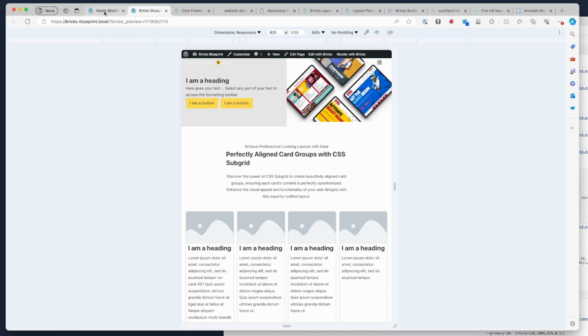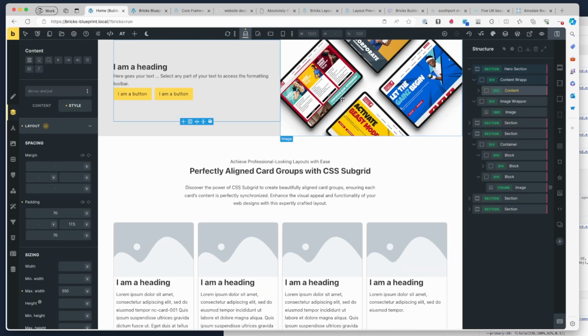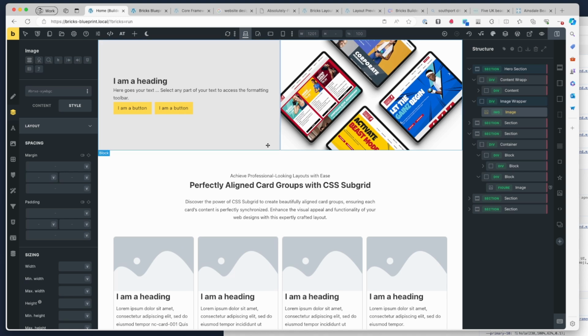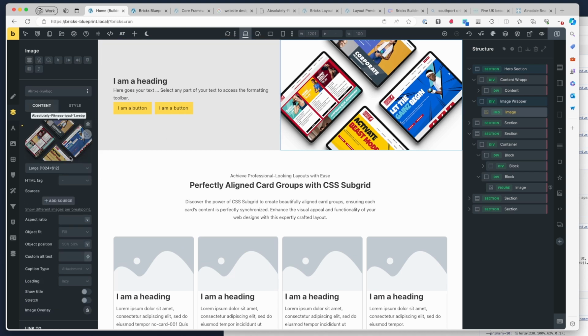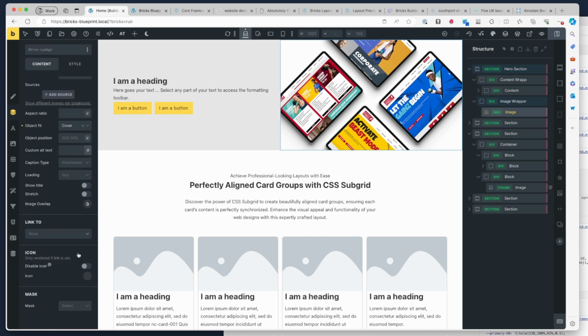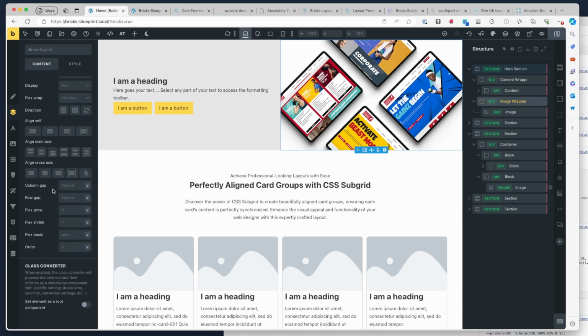So the way we're going to fix that's dead easy. Let's go back to our image, and you're going to see me, I say it's dead easy. We're going to say object cover, and we need to set, on the wrapper, if I remember rightly, is what I did, flex grow, set that to 1.